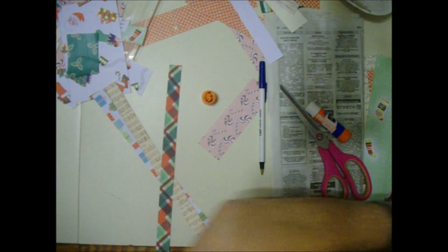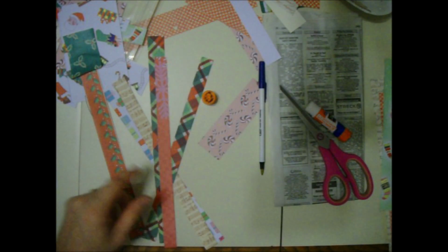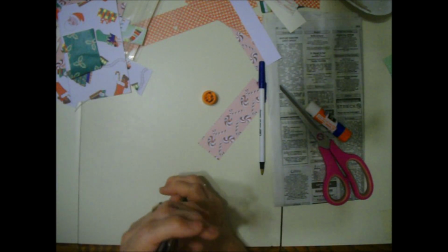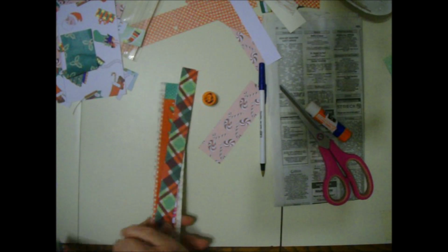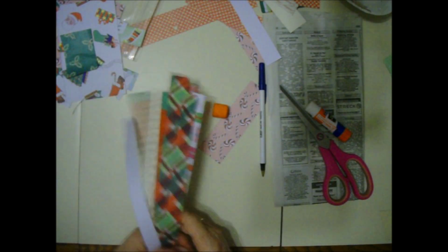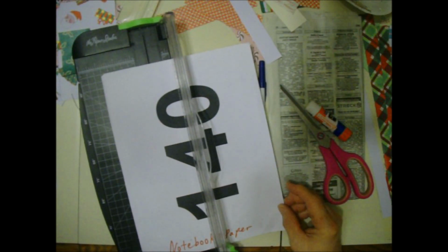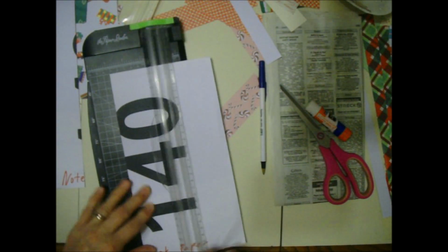Then I've got these strips. I hope they're all 8.5 inches. Yeah, I think they are. This one I need to cut it. Maybe I've got to cut an inch off. Well, I'll figure it out as I go. So what do I do now? This is 8.5 by 11. I'm going to reuse it, recycle it, so I'm going to cut that down to 2 3/4. Use that as a base. 2 3/4.